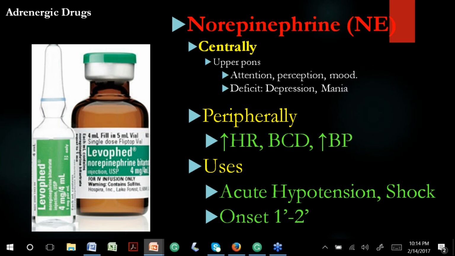When they act at the level of the central nervous system, they have a different behavior from the peripheral nervous system. So what we are going to talk about in this part of the class is the effect on the peripheral nervous system, in the peripheral area, okay? So norepinephrine, adrenaline, dopamine, especially adrenaline and noradrenaline, when you become upset or excited, are going to produce stimulation of alpha 1, stimulation of beta 1, and stimulation of beta 2 especially.